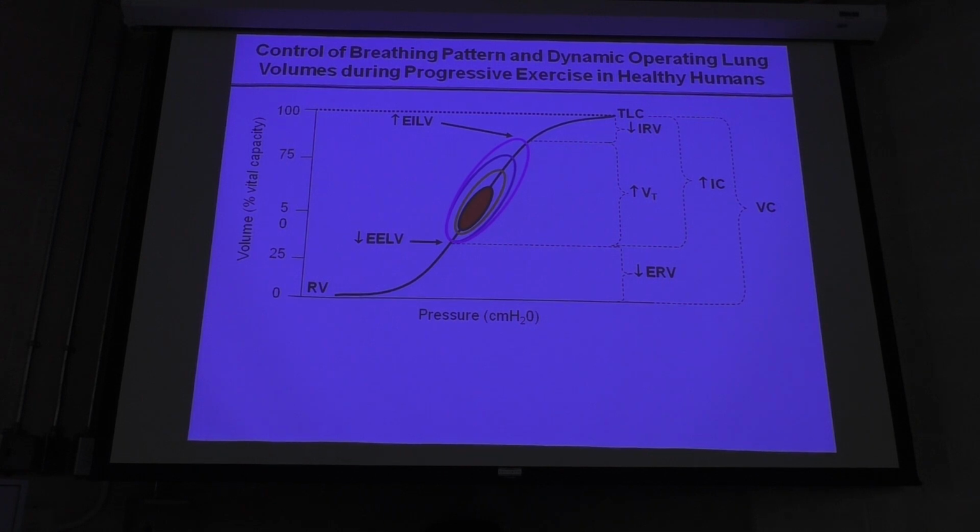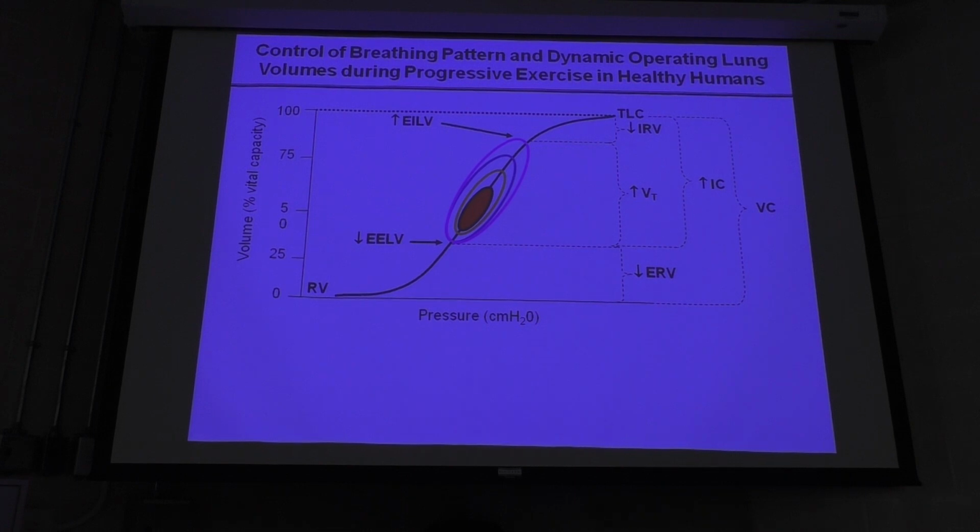And so this behavior, or the regulation of operating volumes, the control of end expiratory and end inspiratory lung volumes, is very important because remember, one of the challenges of the respiratory system was to support 20 to 30-fold increases in ventilation while minimizing the work and the oxygen cost of breathing. This is how you can support 20 to 30 times increases in ventilation while minimizing the magnitude of increase in the work and the oxygen cost of breathing.